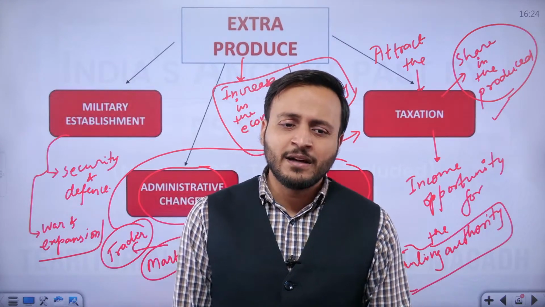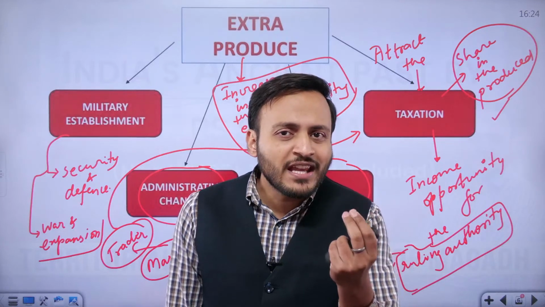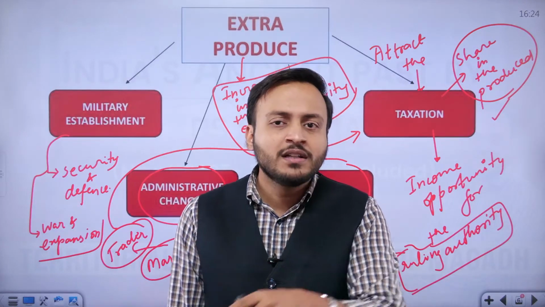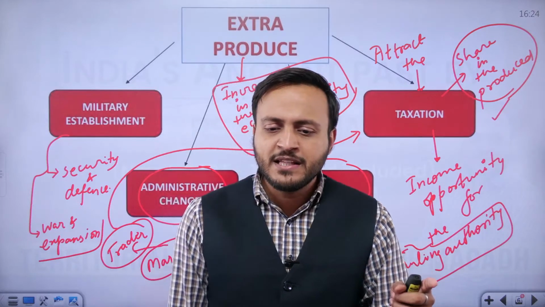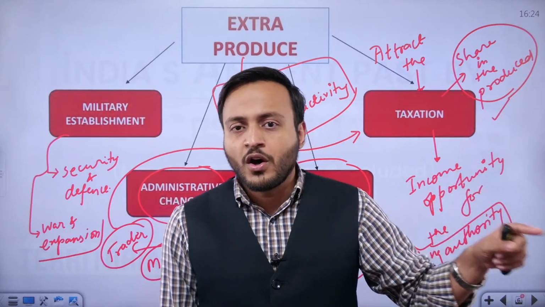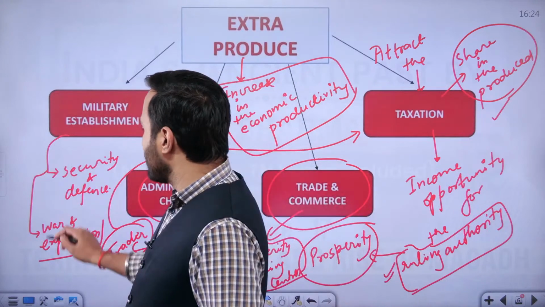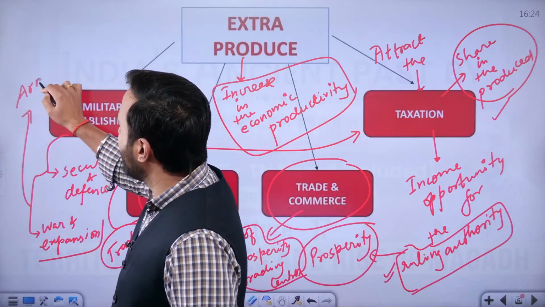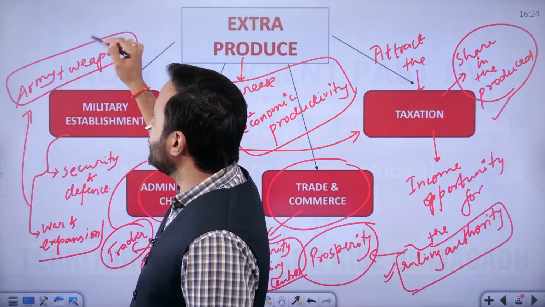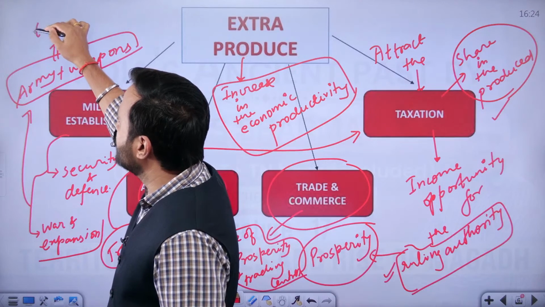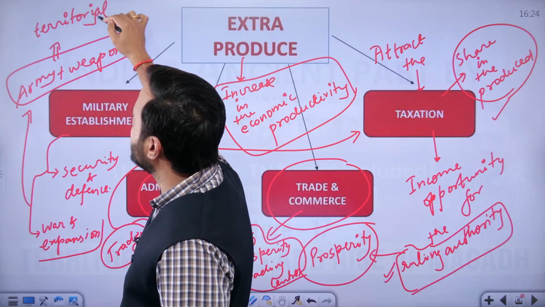It was possible to increase the income by paying a few people some share from the additional income that they are getting from taxation, and utilizing those few people in the form of permanent armies, and those permanent armies will become the source of strength along with the weapons. So here the army plus weapons will be needed for the purpose of expansion of the territories. All right, territorial expansion.